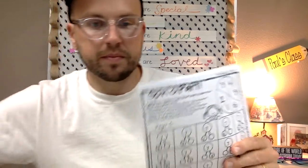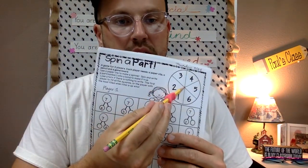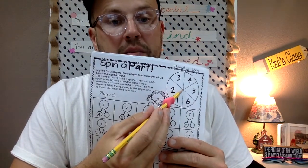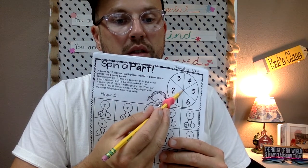You're going to need a paper clip like we did in the last one. Okay? And you're going to use your regular pencil to pin the paper clip right here in the center. You're going to make a spinner, and you're going to spin and write the part onto the bond to make it true. Okay? So let's just go for it.